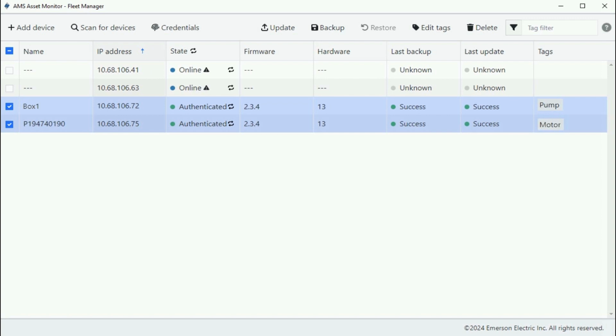So that's finally what we wanted to show you about the Fleet Manager and how it can be used for saving time and not having to stand in front of screens when doing single asset monitor updates, allowing you to save some time and not waste time on a single update.